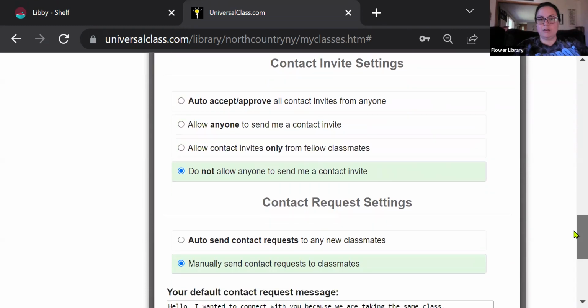And then you have the option here, it reminds me of friend requests and things on social media, to accept or allow different kinds of contacts, different levels, if you will. So if you were looking to only get invites or email requests, contacts from just your classmates, you could choose this option here. Anyone within Universal Class, you can allow them to send you a contact invite. You don't have to accept it, of course. You could choose that here, or you can put it on an auto accept, whichever you're comfortable with. I like that they give you the freedom to choose.